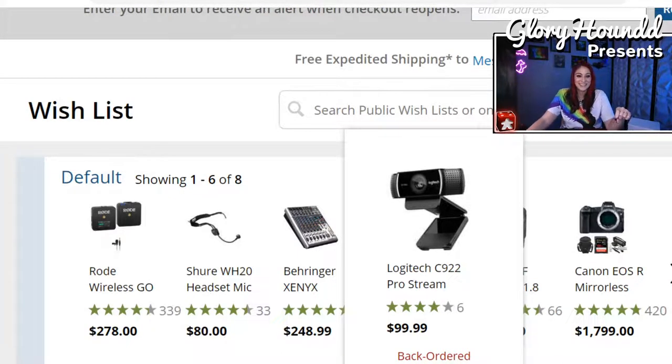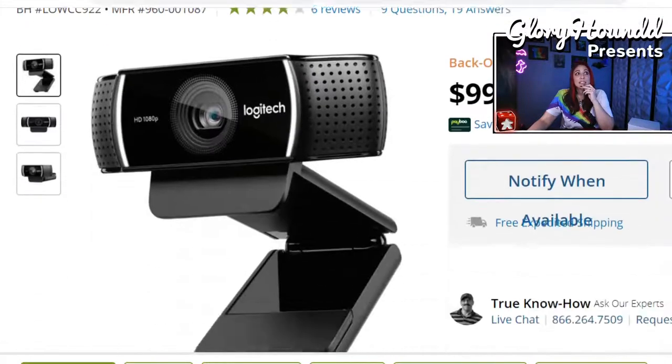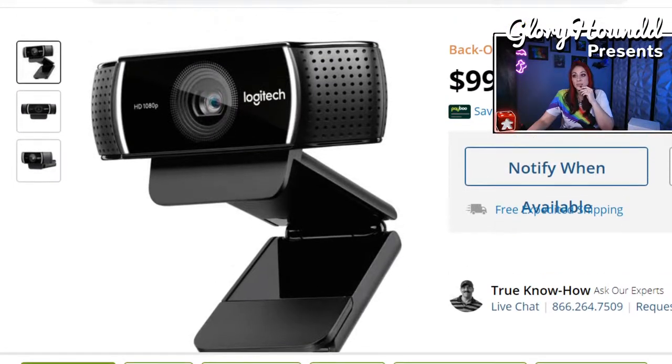In the beginning, hello Nathan, coming in. I used these Logitech cams right here. I had the C920, and I ran two C920s and one C922. I ran two of them through a USB bar, basically a port bar where you could plug a whole bunch of them in, and I ran the other one through another USB port. That's really important because you can't stack all of the same C920s or C922s in the same USB port, because then you start getting errors. And going into this, I didn't know all of that.